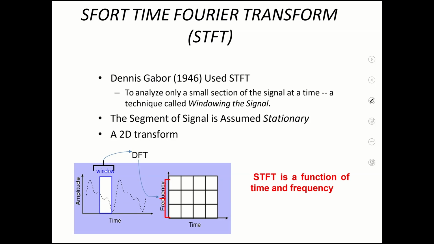But the question is, if I slide, what should I do? So many transforms, right? So I have to find a way to visualize it. What I do is take a window, and after taking the FFT or DFT of whatever comes inside, I arrange it in this fashion. The same thing in this one, and then another. So I have timing information here and the frequency information here.